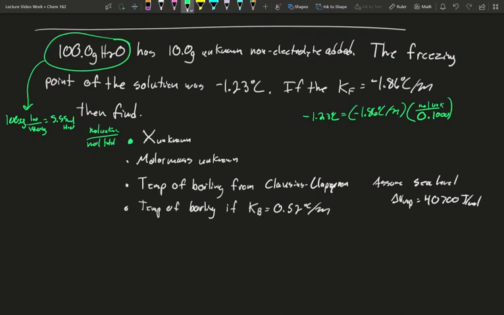What's that going to come out to be? Mole of the unknown, oh, my negatives will cancel, 0.06613. So I have my mole of unknown, I have my mole of water, which means 0.06613 divided by 5.55 plus 0.06613 is 0.0118. So about 1.2%, which, well, it makes up about 9% of the total weight of these two combined. It probably weighs a lot more than water does.